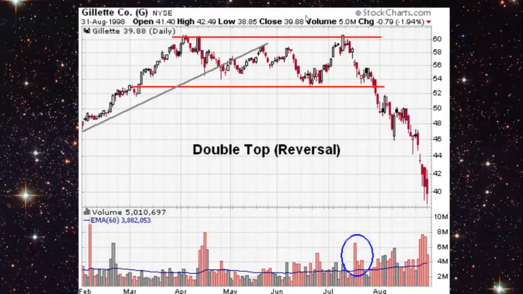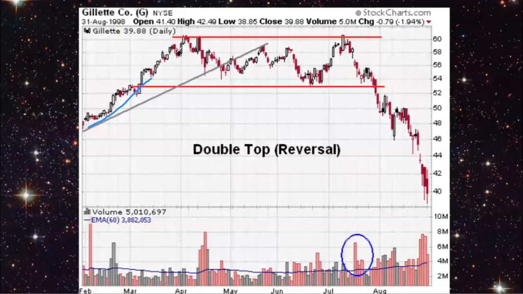Whenever you see a stock increase in price, you can see it go from a low price to a high price, hit a resistance, come down, and then hit that same resistance again, that $60 level. Whenever you see a stock struggle to break a resistance multiple times, whether it be 1 time, 2 times, or even 3 times or more, that is a strong bearish signal right there. And typically you could look for an entry on the break of those previous candles to the downside, right?